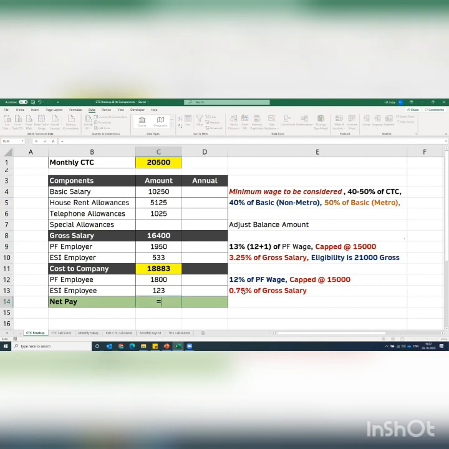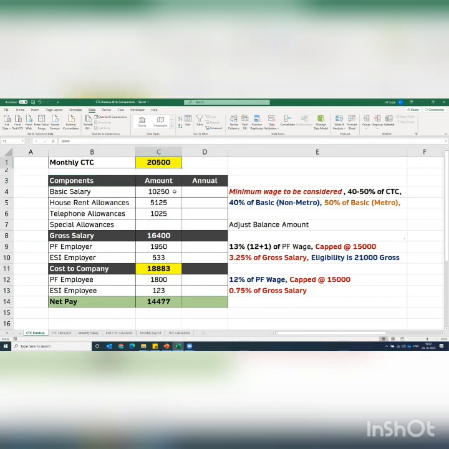The formula is gross salary minus employees deductions part, employees contribution or deduction, anything you can say. If we deduct employees contribution from the gross salary, we'll get the net pay, right? We have applied that formula also. It means that we have framed a structure. We have framed a structure for this compensation, and now we can calculate any amount which we want through this structure.